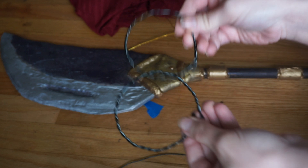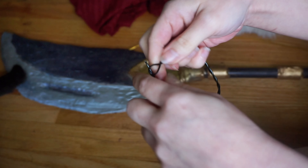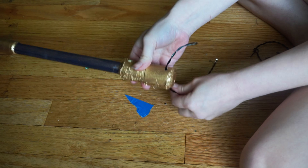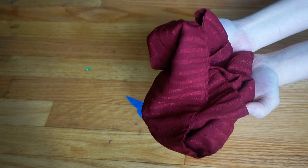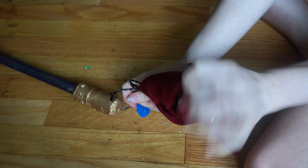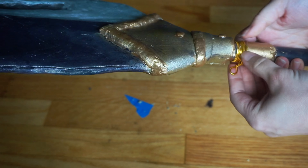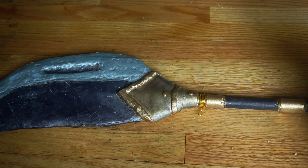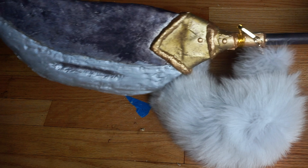If I can upcycle an Amazon box into something really cool, I'm going to do it. For the finishing touches, I created three rings at the base of the pole out of black heavy gauge jewelry wire, which I wrapped around itself so it had a little more structure and wouldn't just bend. I drilled those through the base of the pole. Then I used an old curtain from my fabric storage that was the perfect color to create the banner for the end of the blade — I just tied that on. I also used the same thick gold jewelry wire at the top of the pole next to the blade, wrapped it around a couple of times and created a little loop so I could attach a white fox tail keychain that I had laying around — just perfect for adding a tail to the blade.